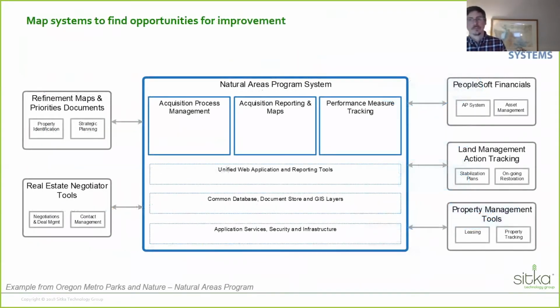All right, once we have the model, we understand the workflows, we understand the users using this, the data, we can start to map systems to find opportunities for improvement. I'm sure you already have systems in place that are doing part of, if not most of this work. There may be some gaps where you'd want to define a new system or add on to an existing system. So this is the opportunity where you define different alternatives as to how you go about structuring your systems to best support the data.